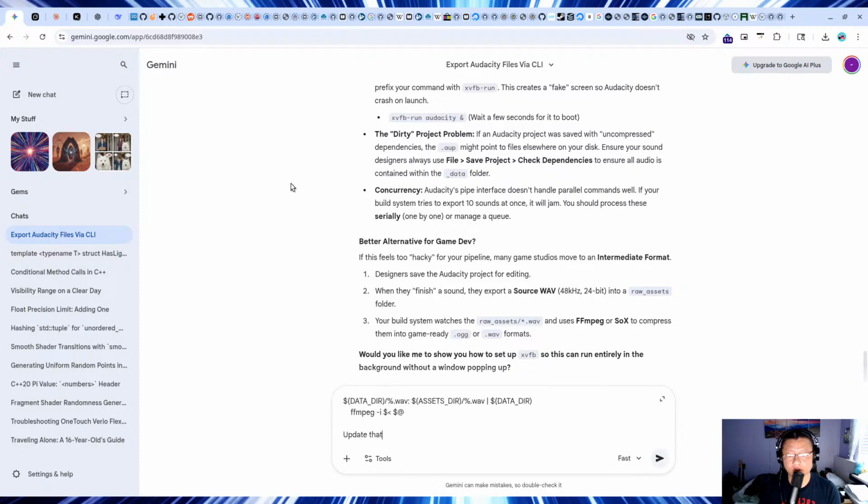Update that makefile rule to make ffmpeg create 2-channel 48,000 WAV files.